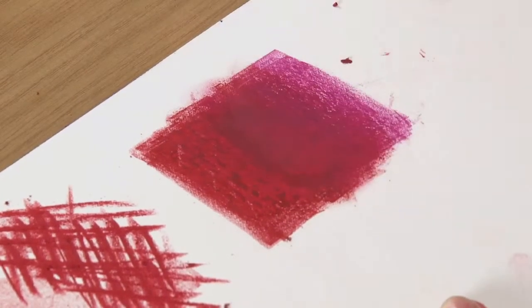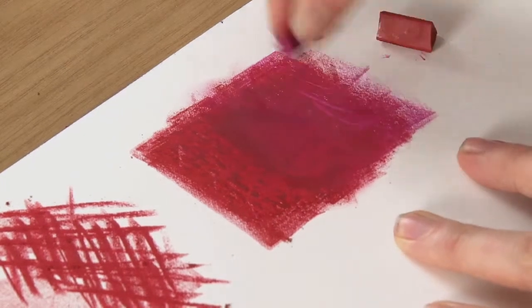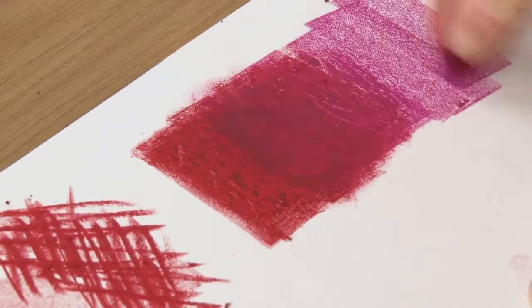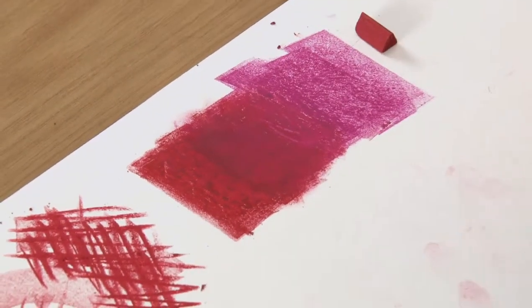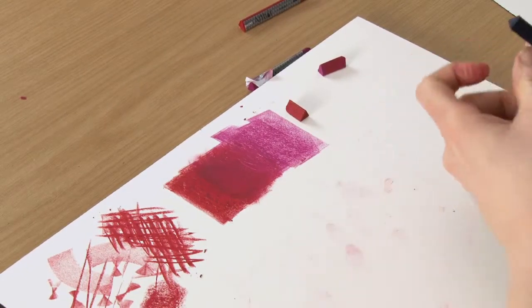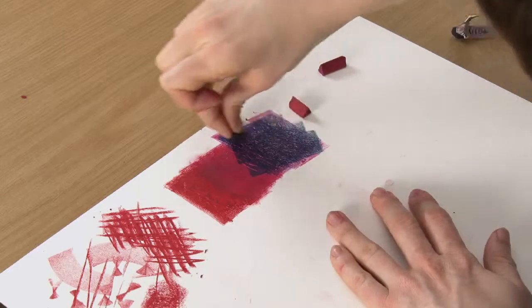So it's all about really working layers on top of each other to get the desired colour and tone and intensity that you'd like. Now then, I'm going to put a little bit more colour down here. And then let's have a try with something else. This is all keeping everything dry at the moment. Let's take a darker colour, snap a bit off that one. I'm just going to go over the top with this really beautiful dark blue.